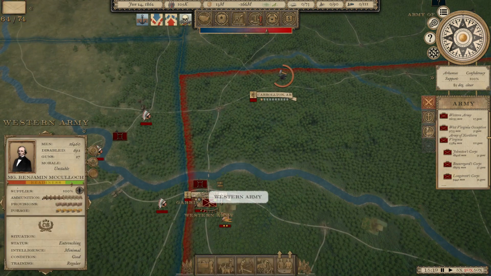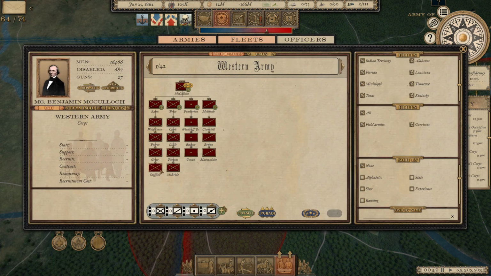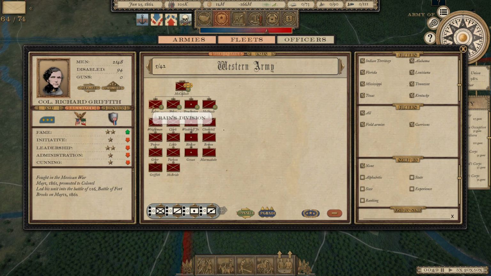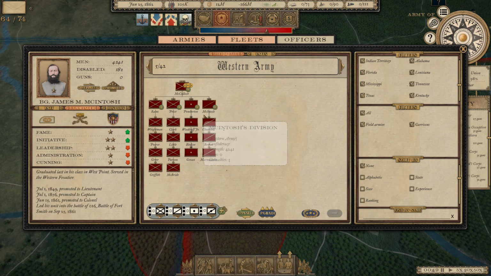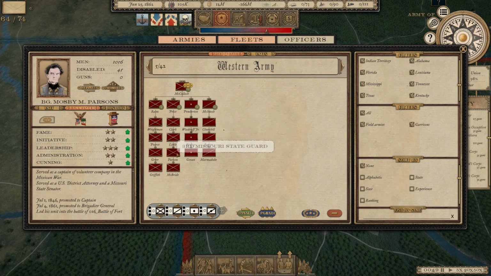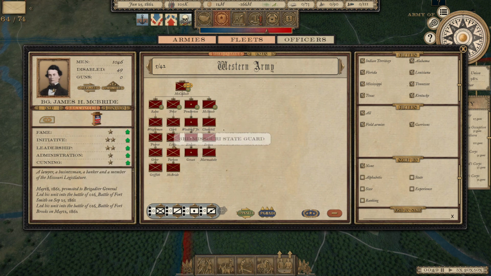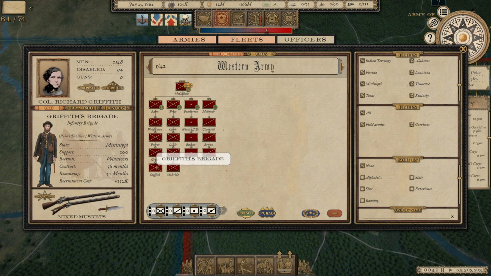So our Western Army did retreat. It says they're unstable right now. It doesn't bode well for the commander here, but he is pretty famous. All commanders here are relatively, I mean, I believe in all these commanders here. But yet, for some reason, they are unstable. Probably because they don't have a whole lot of men in them, especially with these militia units. But that's okay.